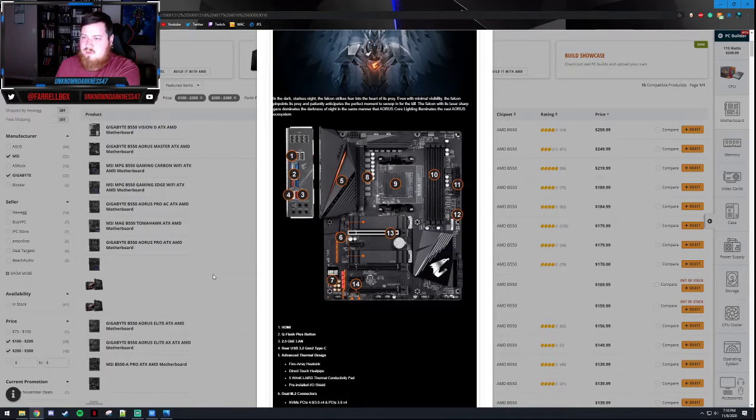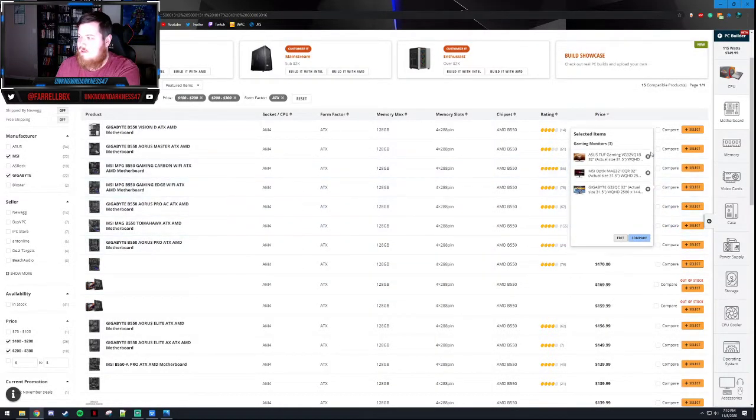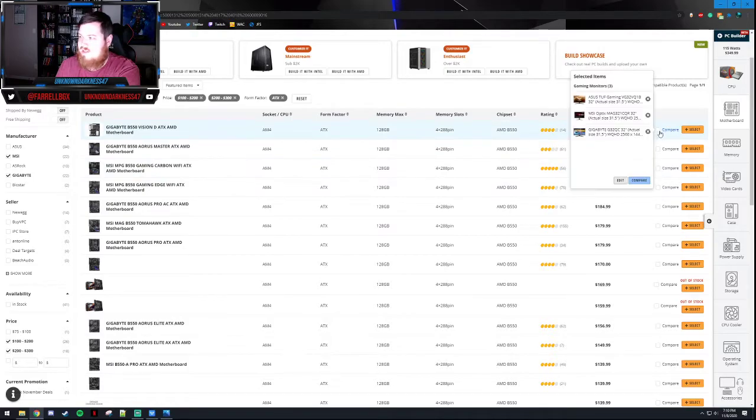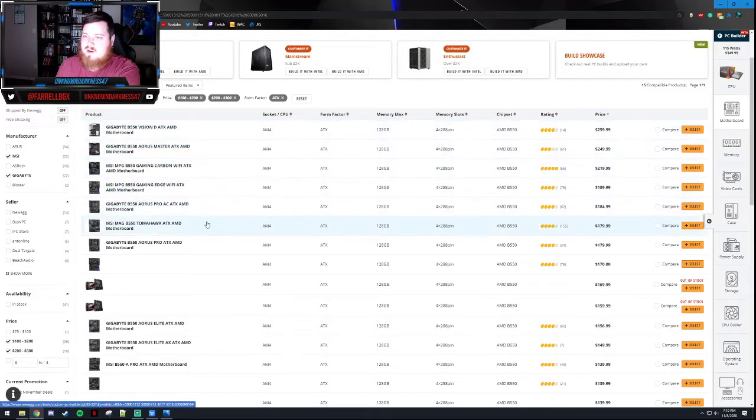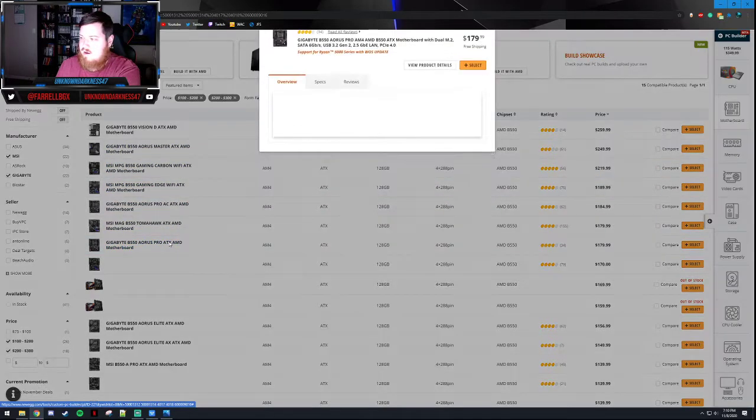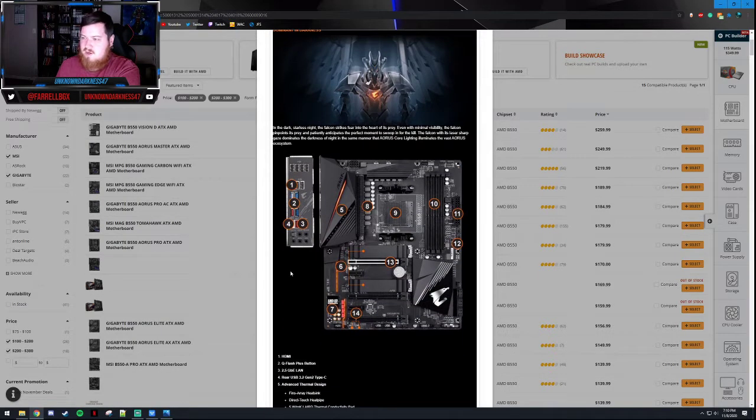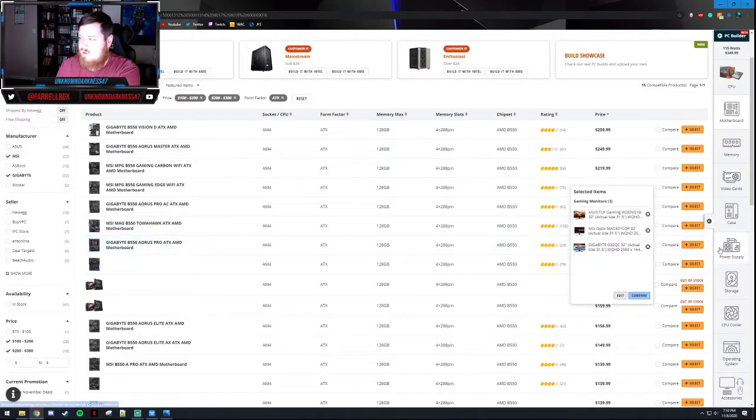You can also compare boards on Micro Center's website and bring up different specs to see which one's going to be better for your price. But this Gigabyte Aorus is pretty close to the one I have right here, so we're going to go ahead and pick that one. And yeah, this is a good board.